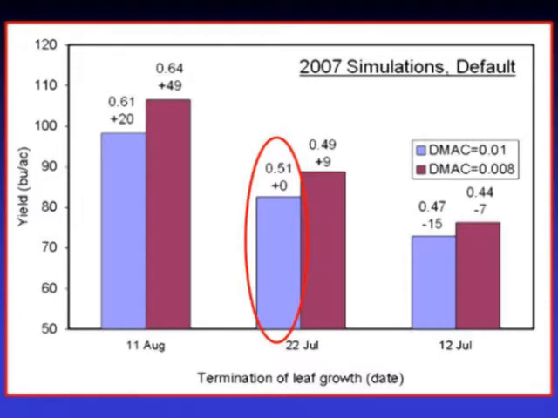So this model is way underpredicting the yields that Mr. Culler actually achieved. We have one scenario here that actually comes pretty close, and this +0 means it predicted correctly the maturity date for his crop. It predicted that very well, and this number right here is the final harvest index, which is a reasonable number. But it's still only looking at about 80 bushels per acre, roughly half of what Mr. Culler got on his farm.